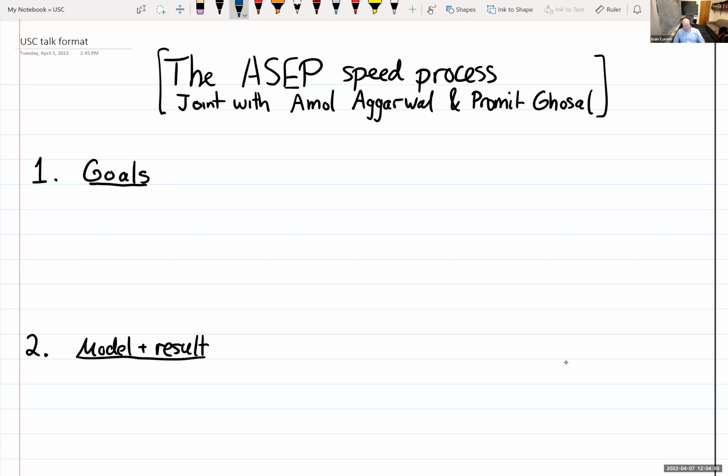There are two goals in this talk. The first is the mathematical goal, the concrete goal: to construct something, in particular to construct the ASEP speed process. And I'll tell you what that means. In short, I'm going to look at a second class particle started at the origin in ASEP, with all first class particles to the left and all empty particles to the right. And then I'm going to look at the location.